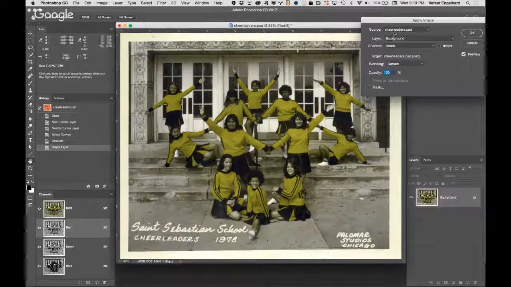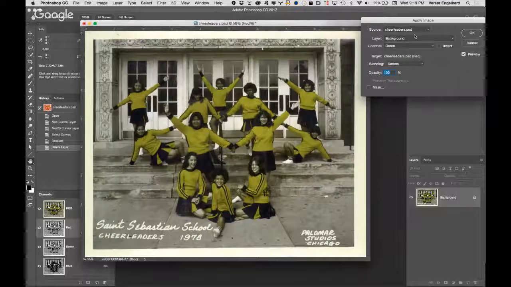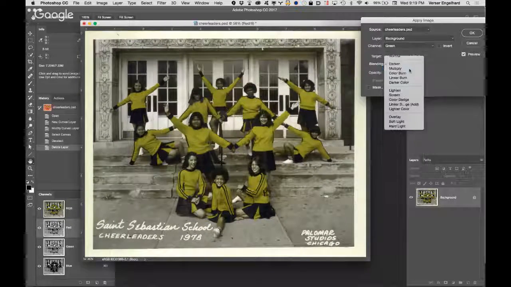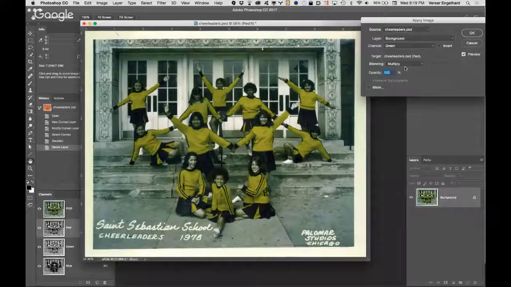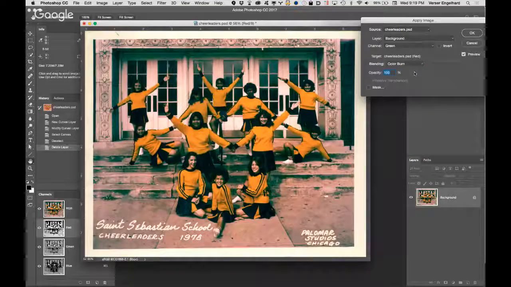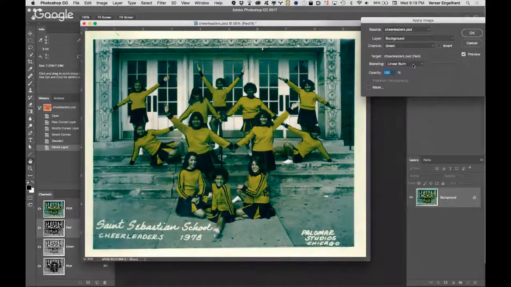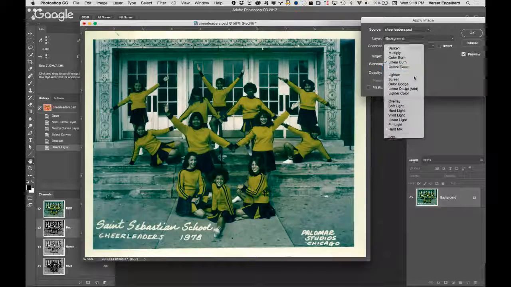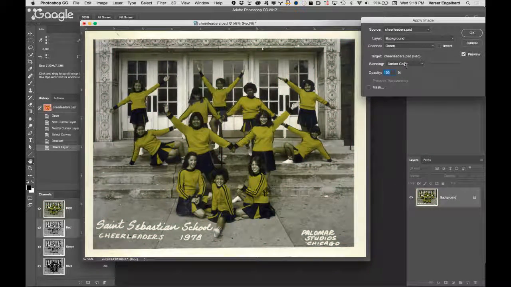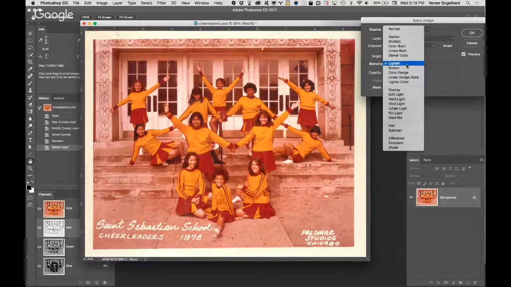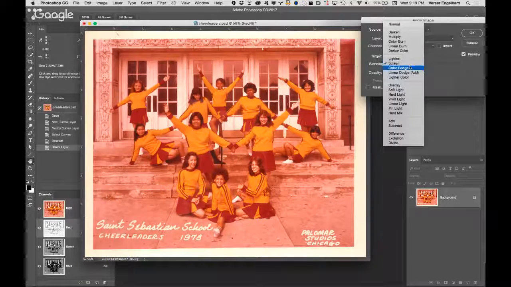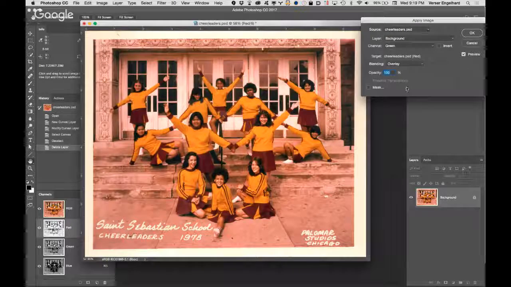And actually darken, I think, is too strong. I'm going to go to multiply. Possibly still too strong. Color burn, way too weird. Linear burn, too weird. Darker color, again, not going to help me out. The lighten group only does worse things for me. This is only going to make things redder. I'm going to go to the overlay group. The overlay group starts to actually get somewhat interesting to me.